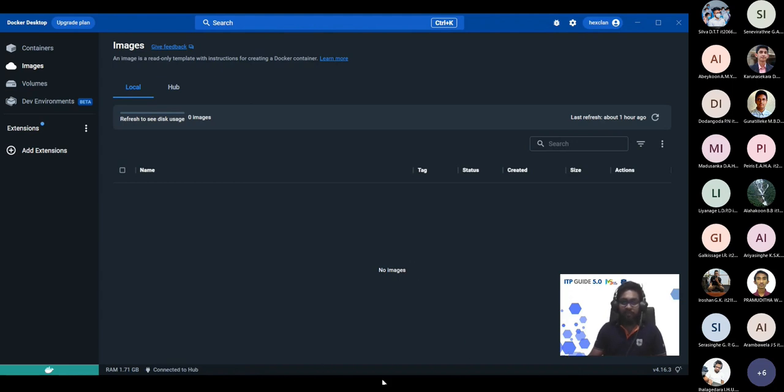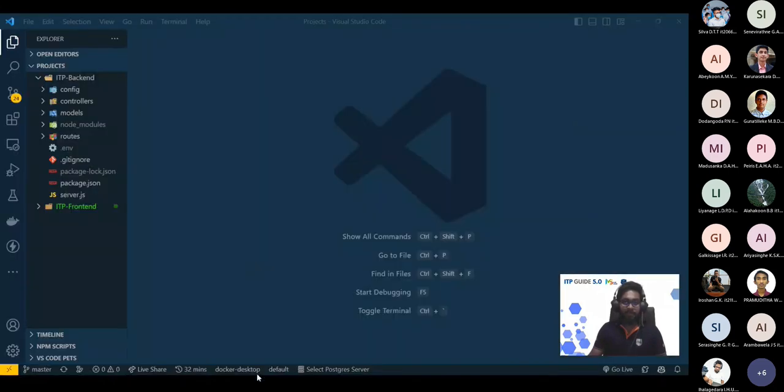Now let's see how we create a Dockerfile and build our application. First, I will build a Docker image for our backend application. This is our backend application. We just implemented this.